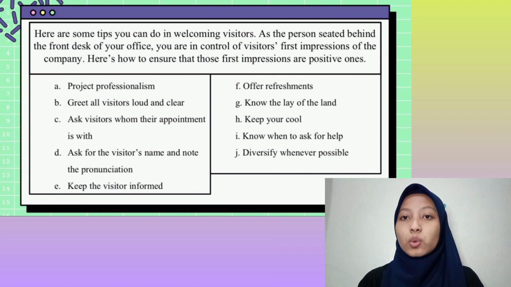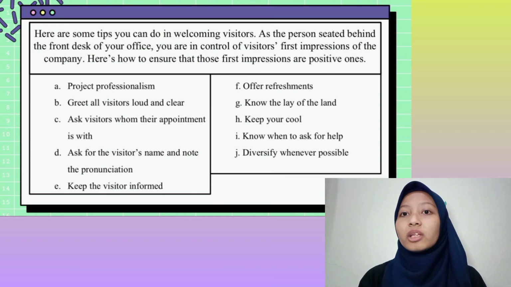As a receptionist, you are the gatekeeper, but you are also charged with giving visitors their first taste of the office culture. By projecting a professional, capable demeanor, you imply that a guest's experience with the business as a whole will follow suit. B. Greet all visitors loud and clear. While it seems self-evident, plenty of front desk workers mumble their salutation. Greeting visitors by saying good morning or good afternoon in a steady, audible tone imparts an air of capability sure to be appreciated by everyone.